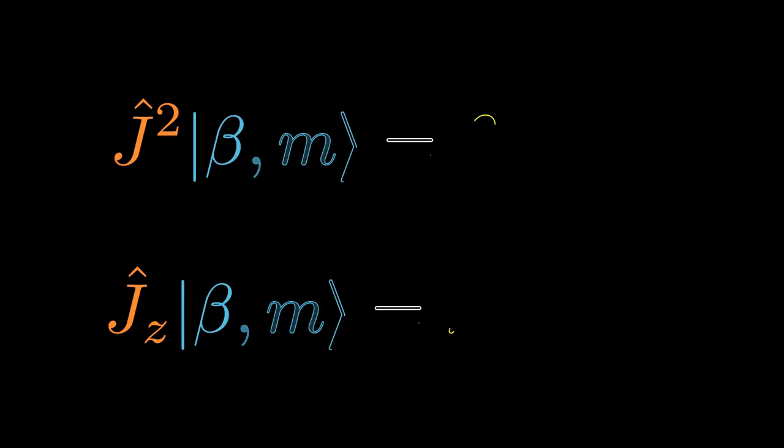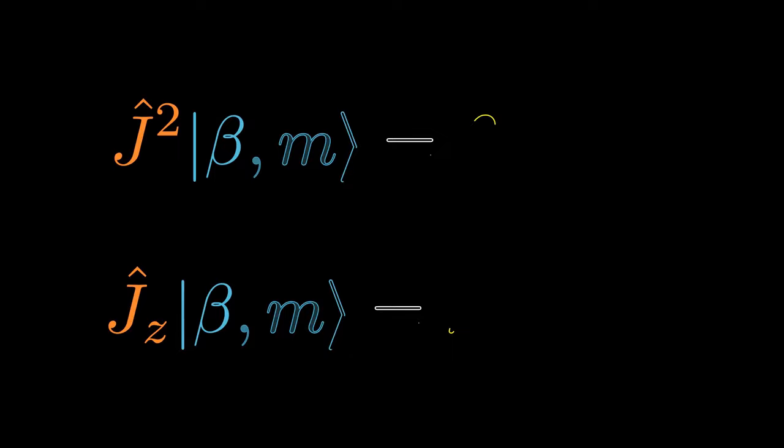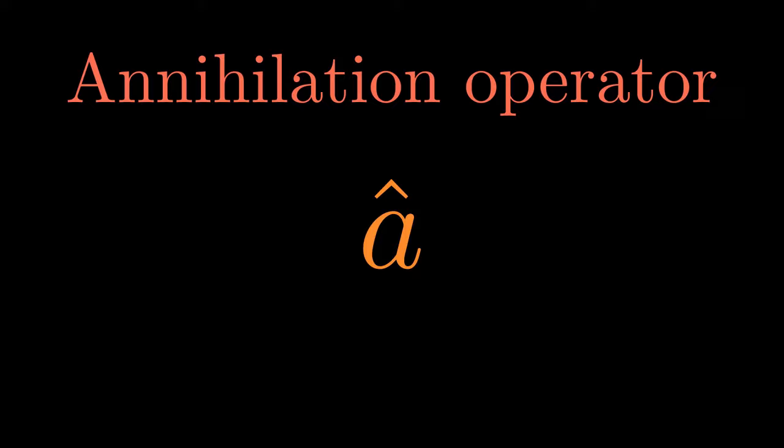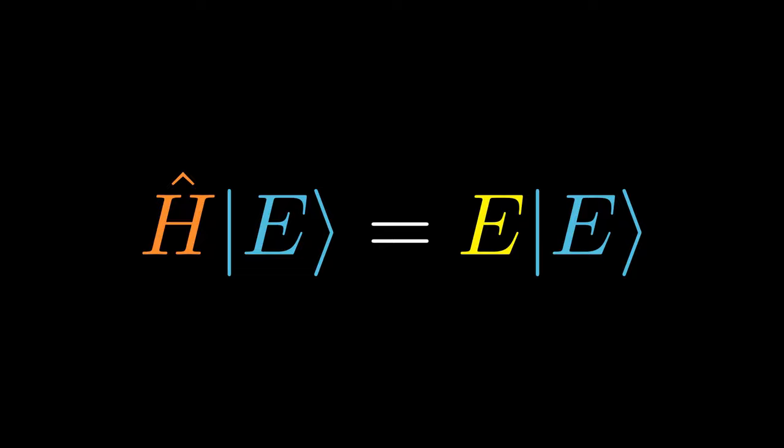The next step is to extract the spectrum of angular momentum because angular momentum is quantized in quantum mechanics. We begin by stating the eigenvalue equations, where we have labelled the simultaneous eigenstate with two eigenvalues, where β is the eigenvalue of J² and m is the eigenvalue of Jz. The choice of Jz over Jx and Jy is by convention. It is equally valid to choose Jx or Jy.